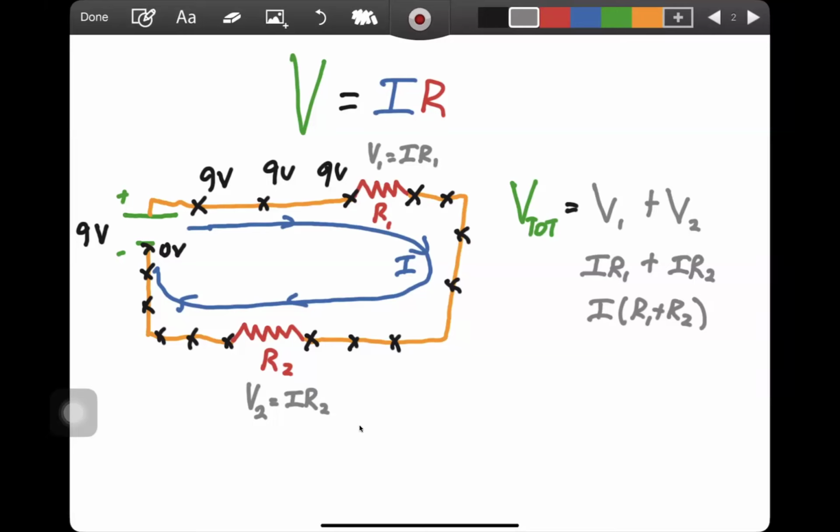So one last time, this is the concept of Ohm's law. V equals IR. When a potential difference is provided and a path is provided, you're going to have a flow of charge. And that flow of charge may or may not encounter resistance. The more resistance it encounters, the more the flow is impeded. The less resistance it encounters, the more flow that you have.